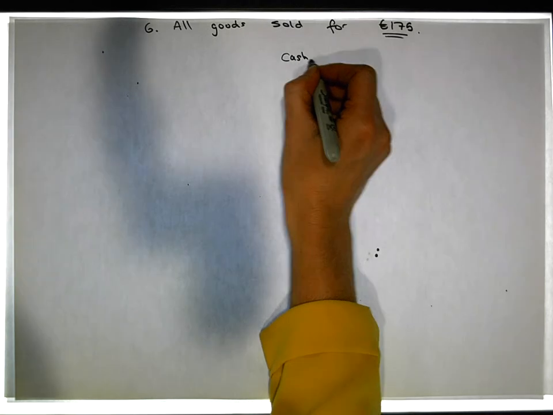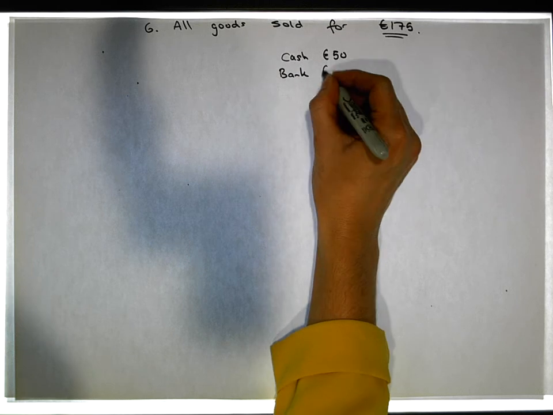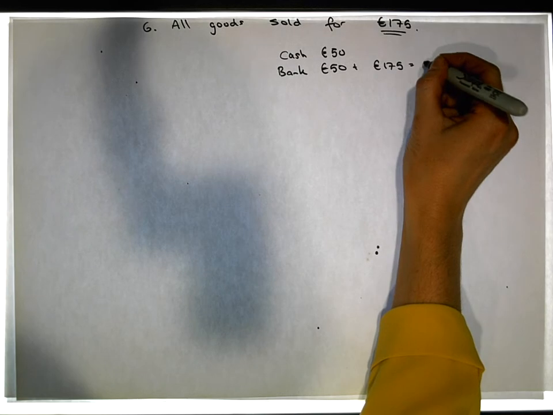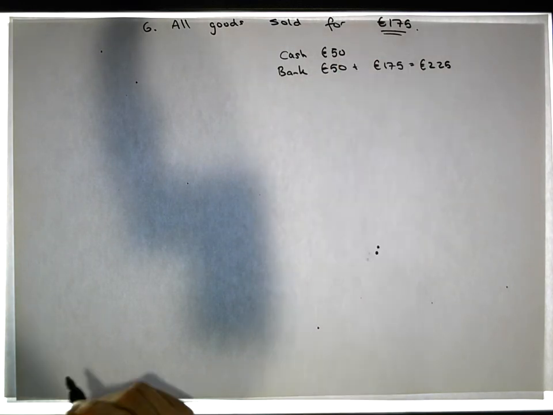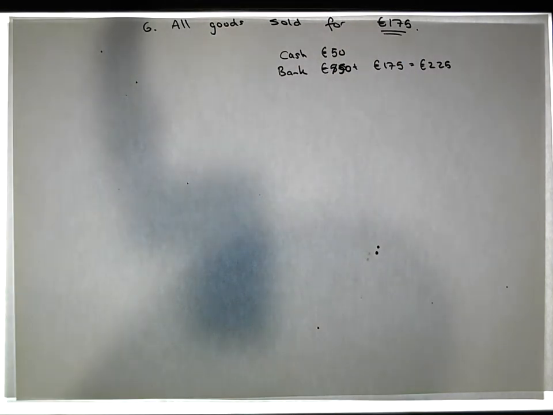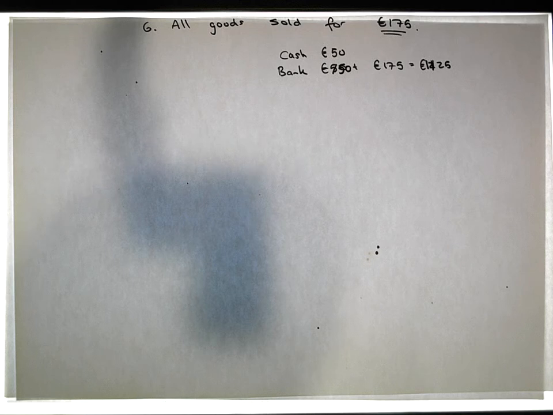How will this impact our balance sheet items? Our cash won't be impacted, but our bank will be impacted. Why? Because we have received €175 from a customer. I'm just going to change this because the bank had €950 in it. So 950 plus our 175 will give us 1125. Okay.